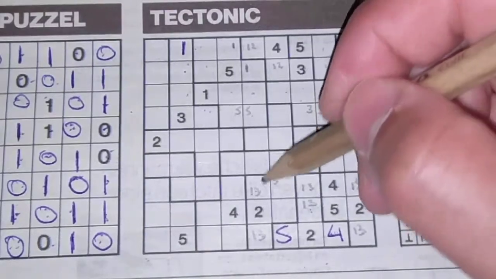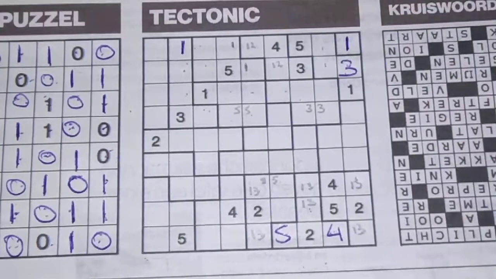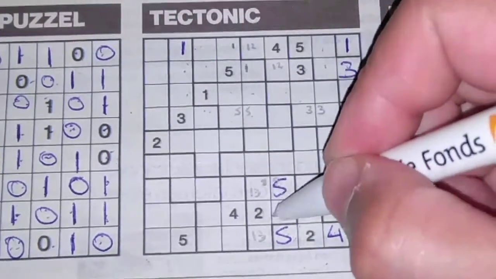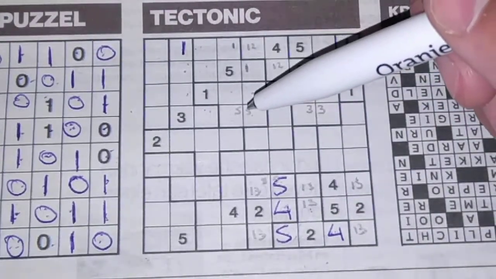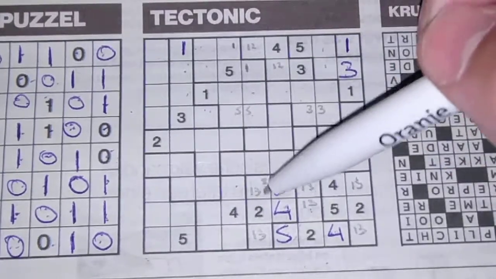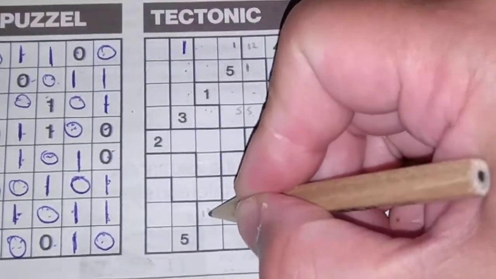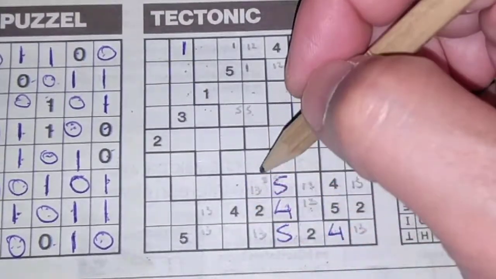And the 5 cannot be here. So we have 1 box left for the 5. Should be there. This is supposed to be the 4. This box cannot be a 1. Cannot be a 3. Same like here. So the 1 and the 3 could be here and there. The other 2 should be the 2.